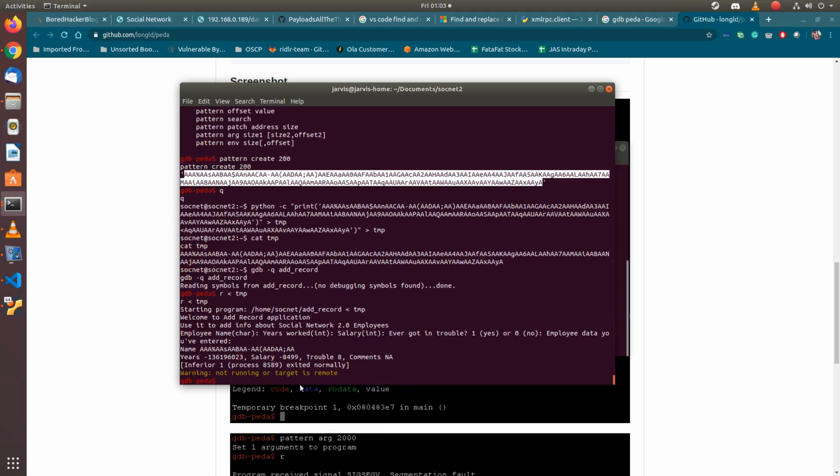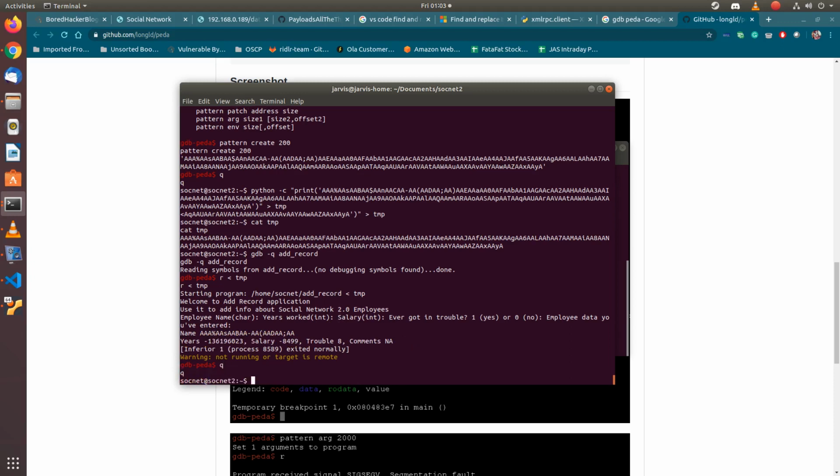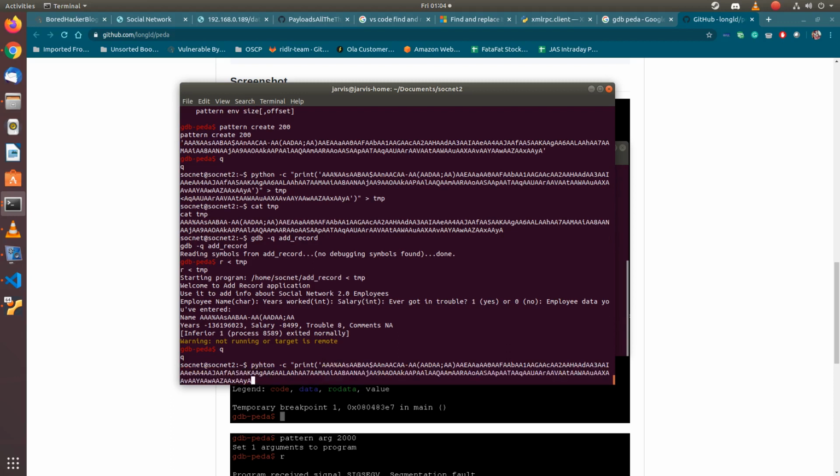Process exited normally, that means the name parameter is not vulnerable. Maybe this comments parameter is vulnerable, maybe. Let's see. Okay, no.